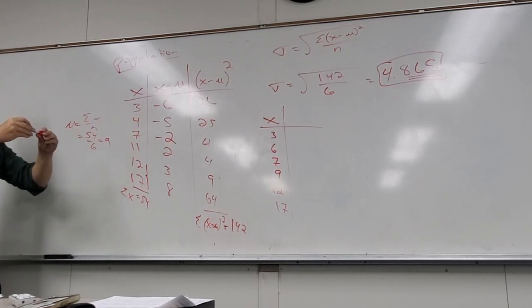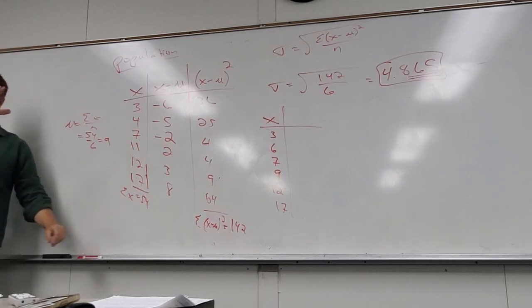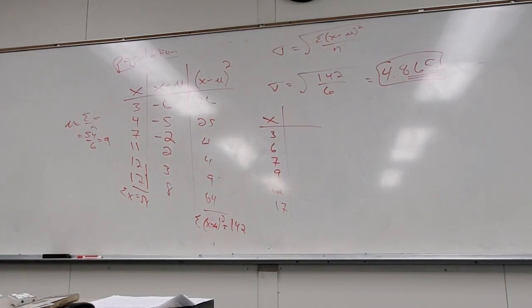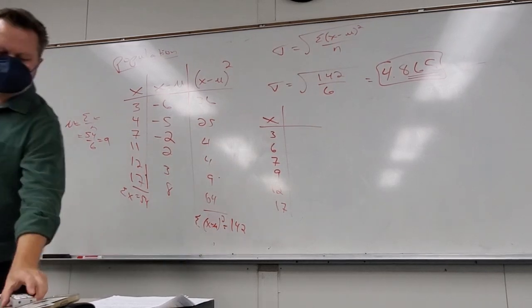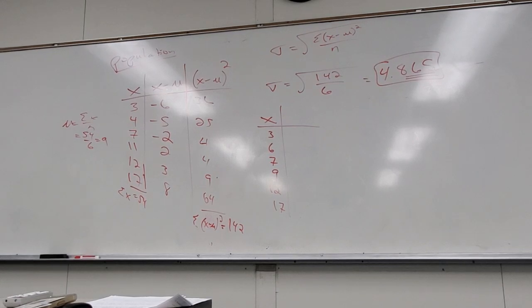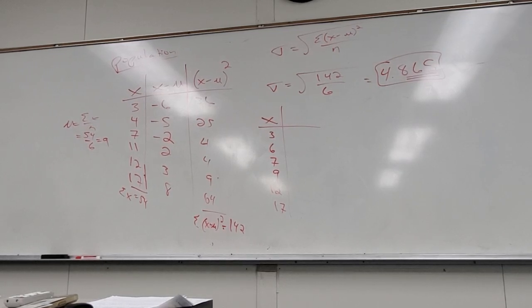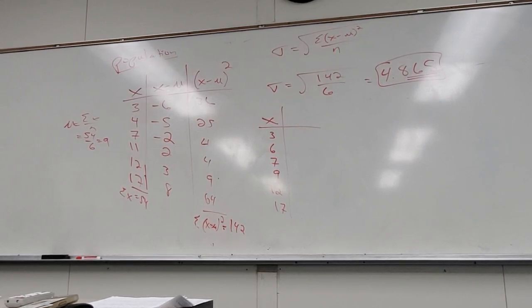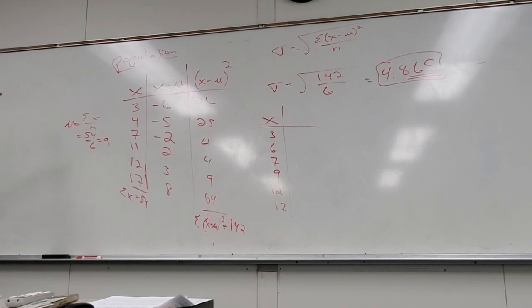So let's do this data. Let me show you how to do all this we just did in the calculator. Should we put the new information on our calculator? Okay, so let me go to my stat edit. If you got stuff in the list, then you just go up to list 1 and hit clear. Don't hit delete, because it'll actually just make the list die. So let's put in there 3, 6, 7, 9, 12.